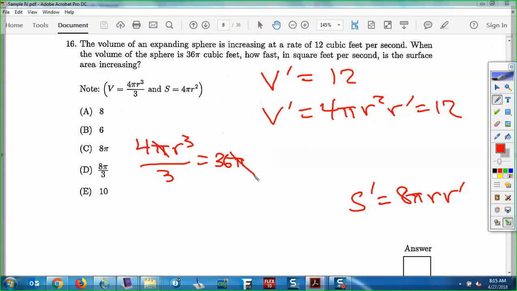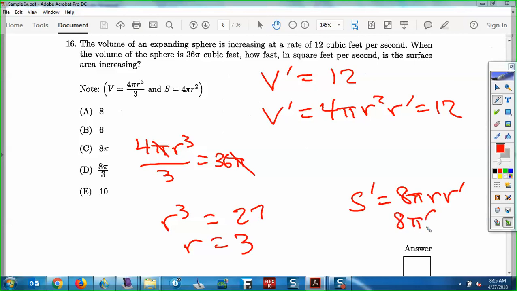So the pi's cancel. If we divide by 4 here, that'd turn into 9. If we times by 3, that'd be 27. I think I did that right. Okay, so I've got no calculator, so instead of timesing the 3 by the 36, where the numbers just get bigger, I just divide by the 4 first, and then the numbers get littler, so I can do it in my head easier. That's just strategy, but whatever. So you get r equals 3.